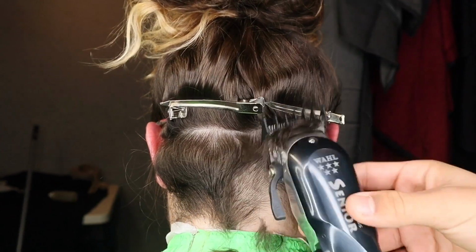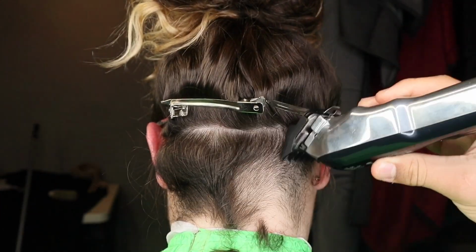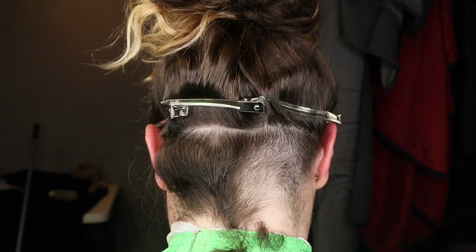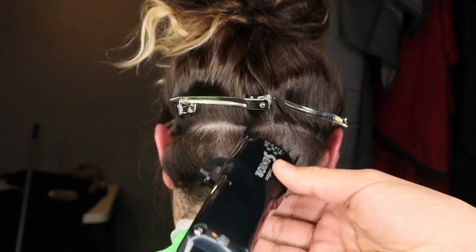Now I'm not doing a design on this. My client didn't want one. We just decided to go with a regular undercut fade in the back. So I'm gonna show you how to execute it perfectly. So you wanna take your 1.5 guard and keep it open and just go up straight to that line.